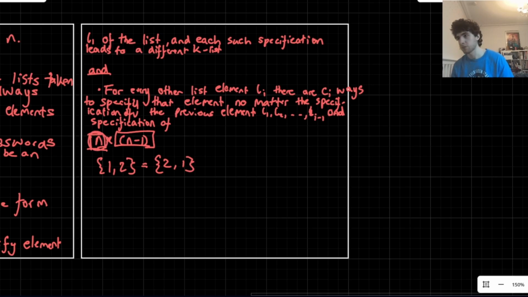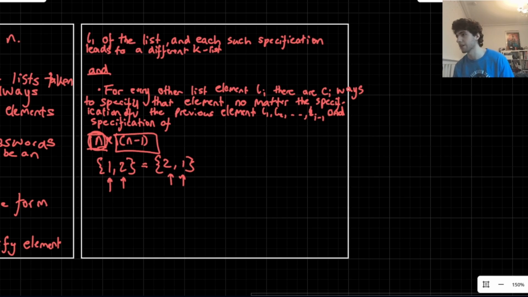So even though for the specification of my first choice there were n choices, and each of those will correspond to a different subset, each of these n minus 1 choices does not. Okay, because if I chose 1 first and then 2, that's the same as if I choose 2 first and 1. So n times n minus 1 will not give me the number of possible subsets of size 2 from a set of size n.